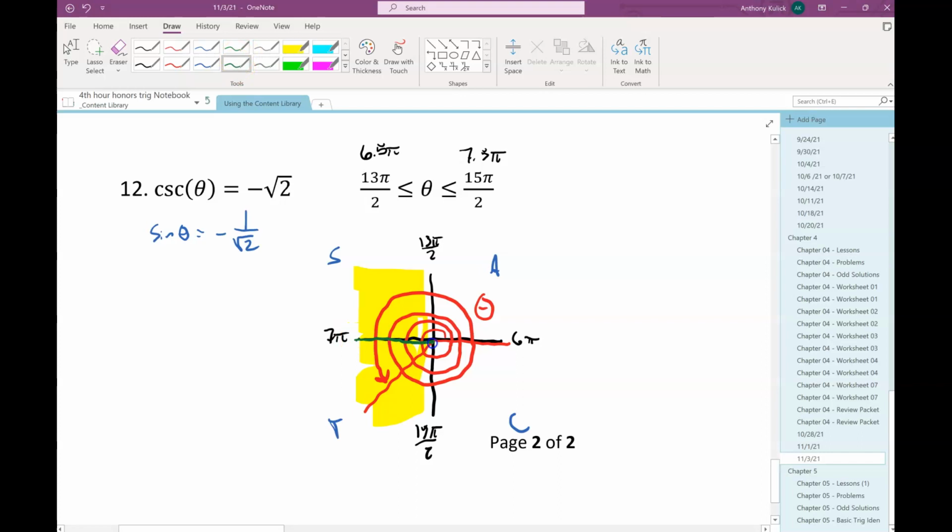My alpha is always the acute angle made between the x-axis and my terminal side. Since my theta is positive, clearly it's between two positive numbers. And the last axis that we go through before we get to the terminal side is horizontal. It tells me that I'm going to be adding alpha.